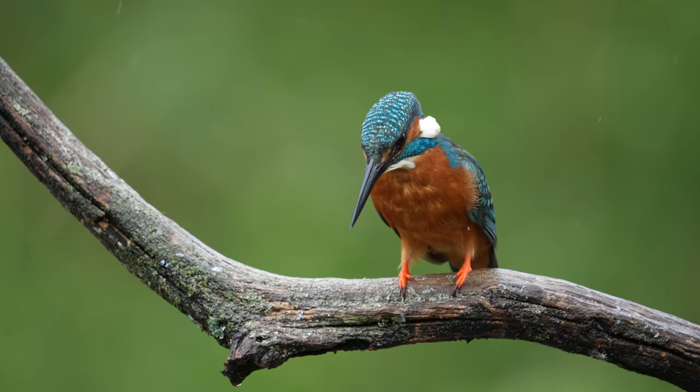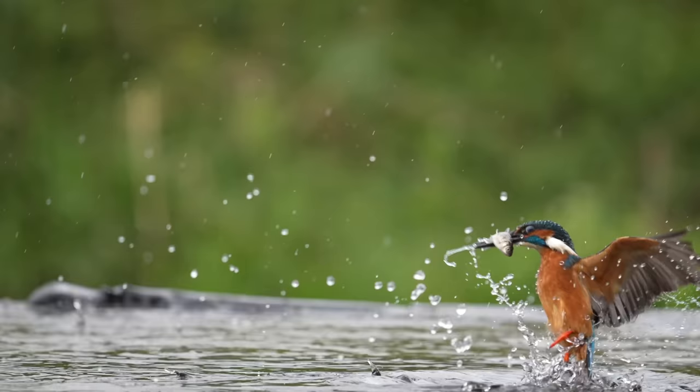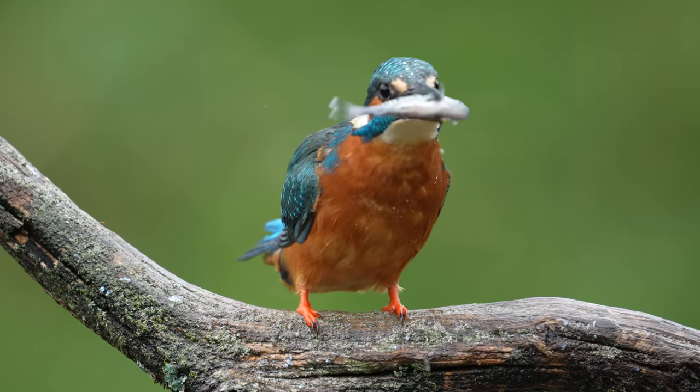For footage and stills pictures as the bird hits the water, you've got to pre-focus — you can't use autofocus there. Pre-focus in the middle of that bowl. For shutter speed with stills, you'd be looking at four-thousandths of a second and upwards. Normally for birds in flight I'd use two-and-a-half-thousandths of a second as my starting point, but for Kingfisher diving I'd want to go a little bit faster.